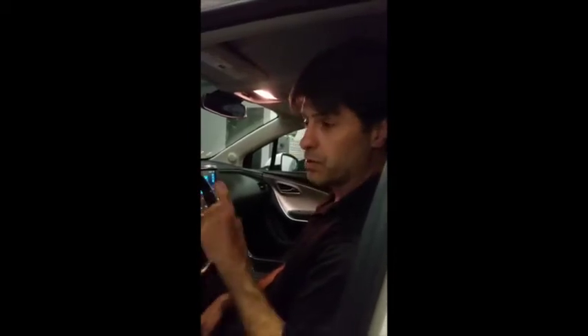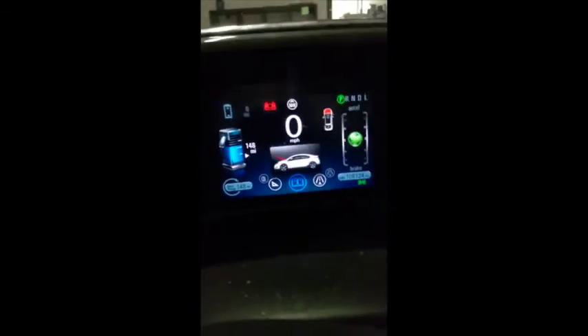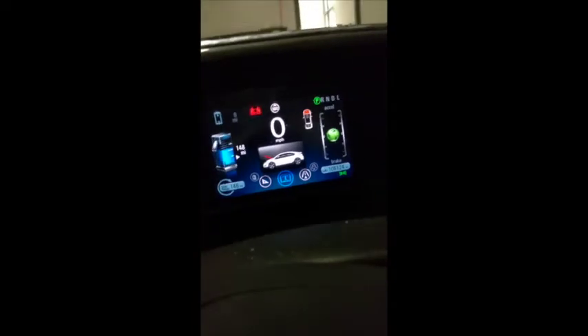The way you need to do it in order to charge the battery is you just pop the hood, and as soon as you pop the hood you're going to hear the engine turn on. You can see here at the cluster the car showing the open hood, the engine is on, and it's going to stay on until you close the hood or you start to drive the car.